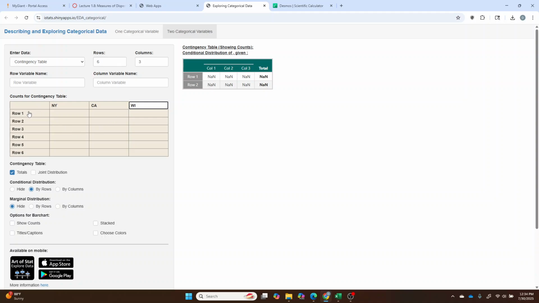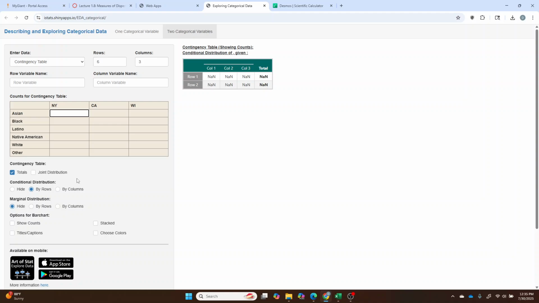Okay, and then the races, I can put those in as well. Other. Okay, I'm going to go ahead and I'm just going to put in these as decimal numbers, relative frequencies.